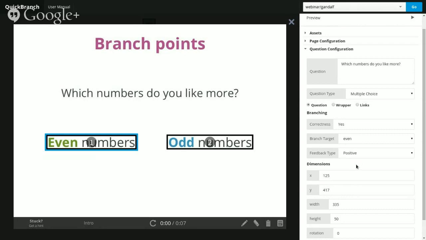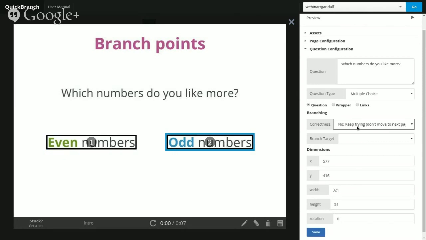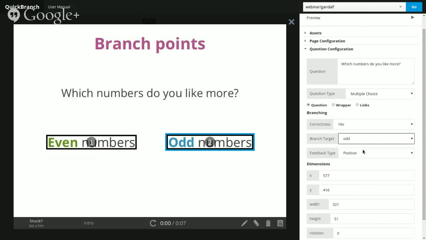And I just want to say, again, we couldn't see the options that were popping up there. Under branch target, you'll see a list of potential pages that you can branch to, and those are the pages that are connected. This is the page intro that Kenny's editing right now, and those are the pages that he authored when he outlined intro being branched to. So for any answer choice on this page, he has the option of saying that answer should go to the page even, or that answer should go to the page odd.